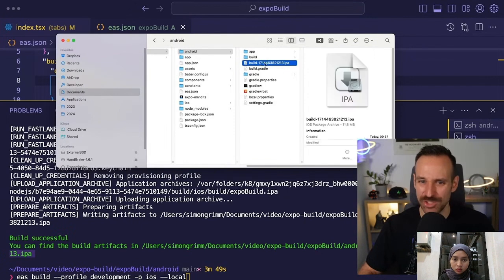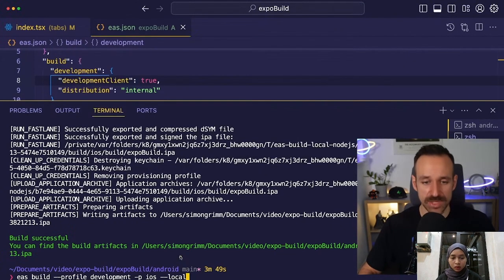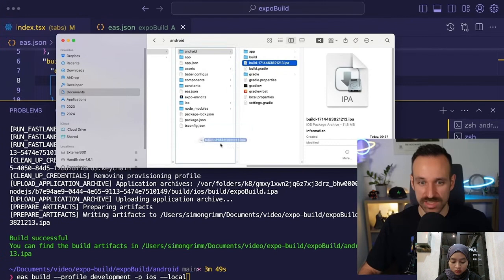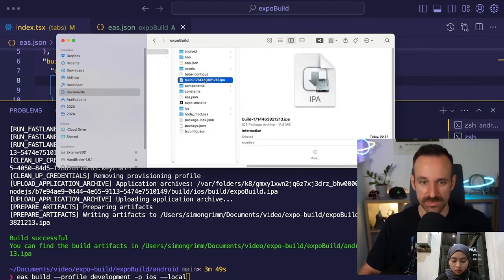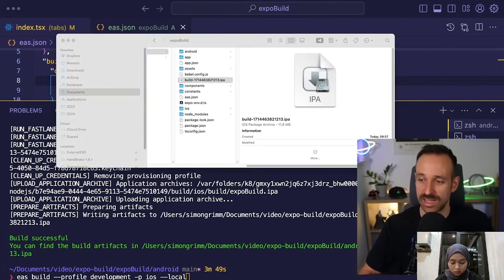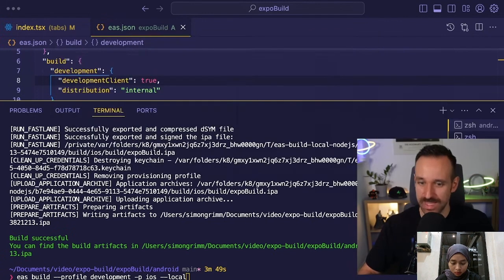I'm not entirely sure what went wrong right here, because this file should be at the top level. It's because I'm in the Android folder. I ran the command from the Android folder. Okay, so my bad. Usually this file happens right here, and then you have your IPA file that you can deploy to an iOS device if you want to share it like this.